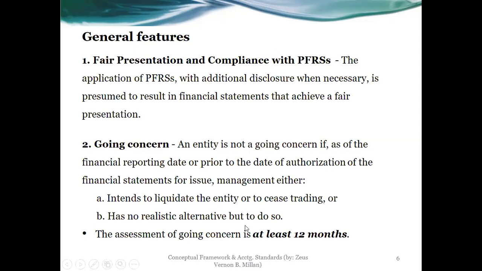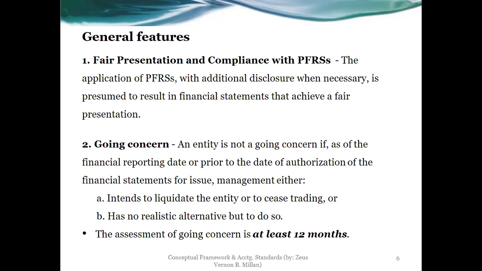So an entity is not a going concern if there's an intention to liquidate. When you say liquidate, you are going to stop or terminate the operations of the business, sell the assets, and pay the liabilities, and other ways or arrangements to properly end the business, or to cease trading, or there is no realistic alternative but to do so, meaning no other option but to stop the business. The assessment of going concern is done for at least 12 months from the end of the reporting period.